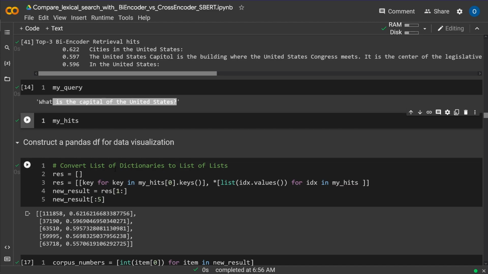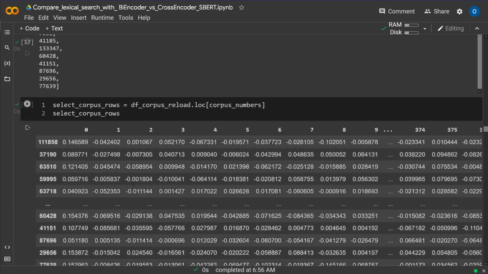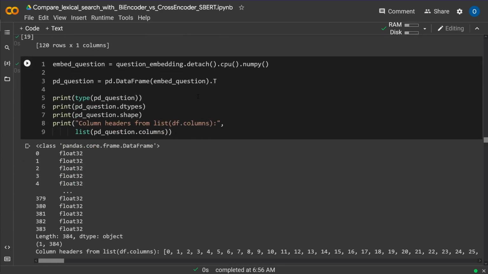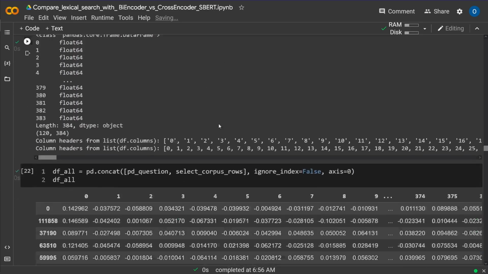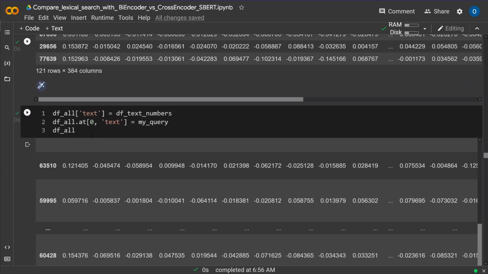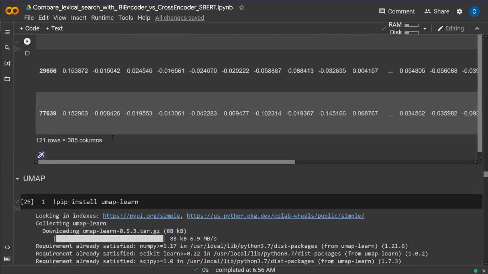So yeah, I want to show you also a data visualization you can use. So I need to do a little bit of data handling for my visualization. Sorry for this, just forget about it. It's not important for SBERT. I just construct here a Pandas data frame for the pure visualization task. Never mind at all. I save my Pandas data frame to a file. Beautiful. This is how it looks.